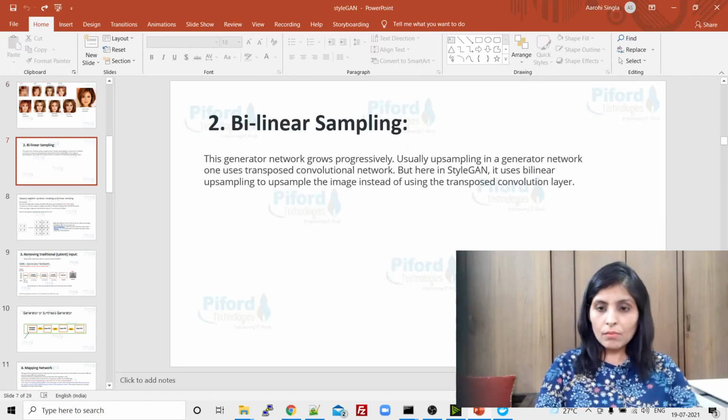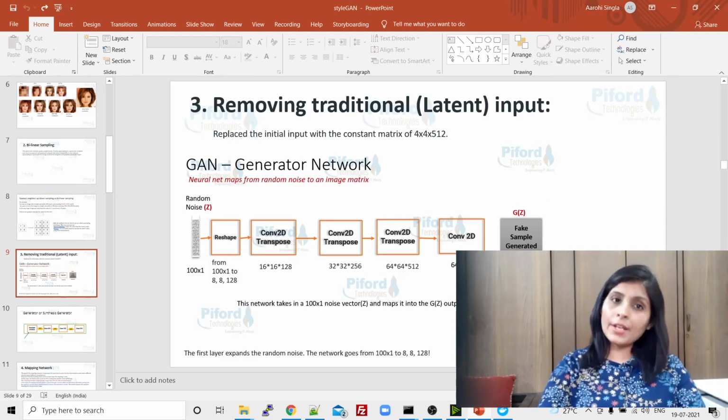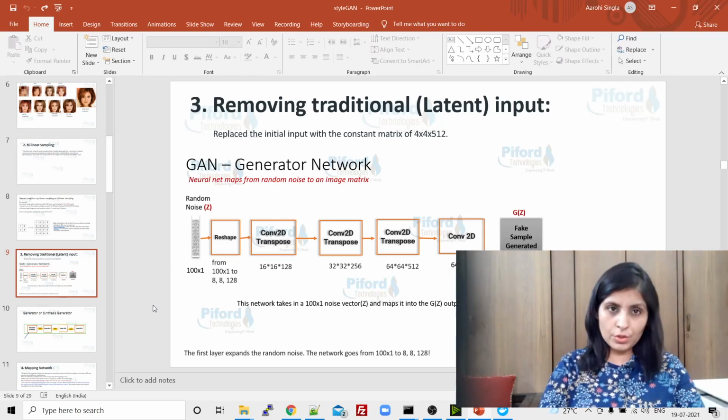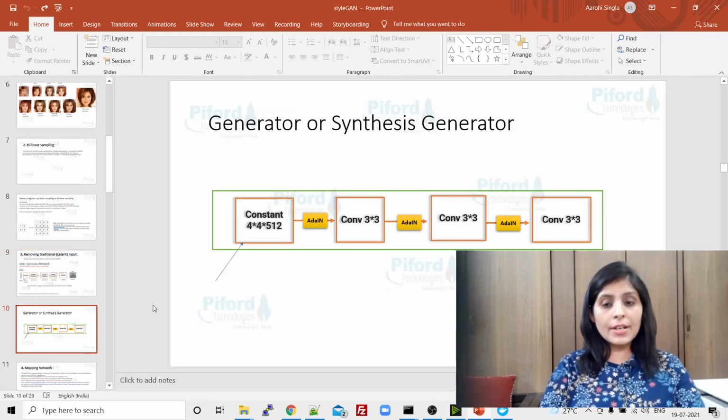Okay. So this is another change in StyleGAN. What is the change? Remove this, and at this place we will be using a constant matrix of size 4 into 4 into 512. Okay. So this is another change.